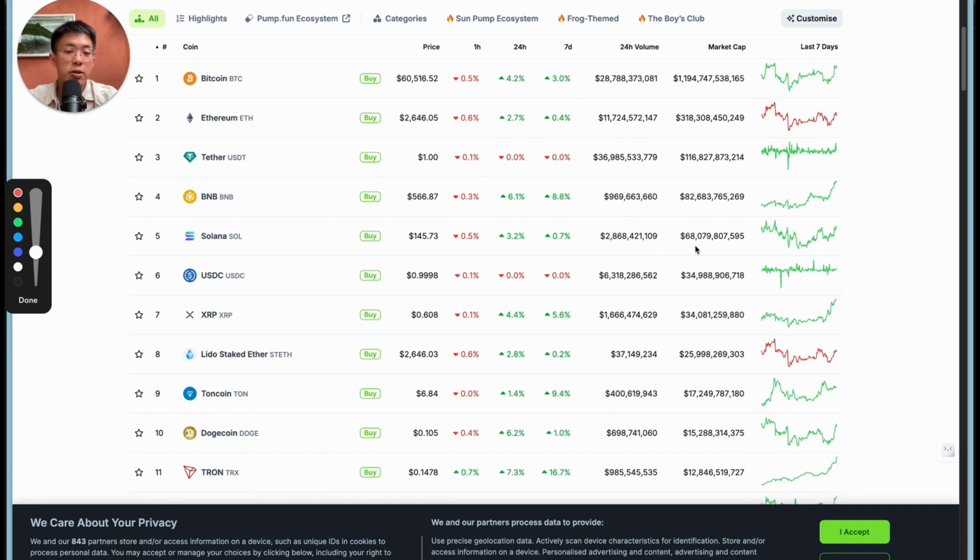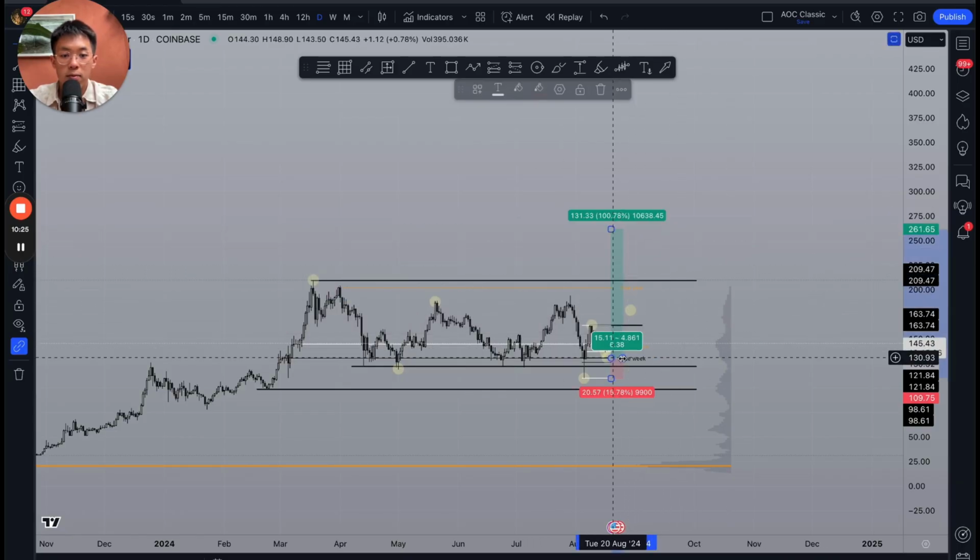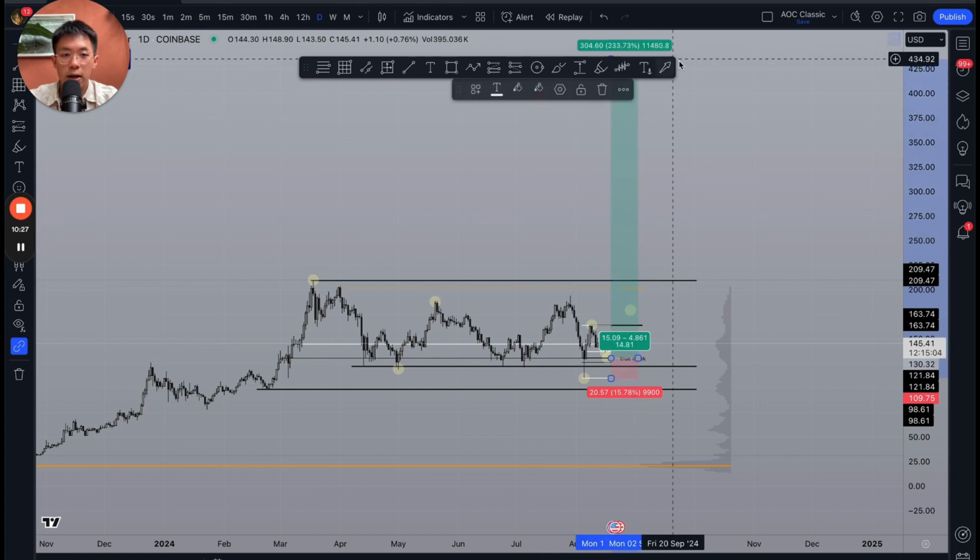And so it wouldn't be a stretch to say that Solana will eventually get to the point where Ethereum is right now. And that is only a 5x. And so even if you just look at that, that's $700 per Solana. Now, even if you are more conservative and you don't think that Solana is going to get that far, then a couple $100 billion is very likely also for Solana.